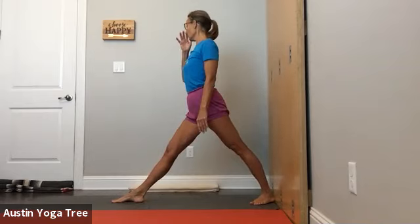Okay, if your left leg is forward, your right hand holds your left wrist behind your back. Okay, this is called Baddha Mani Bandha. So you know Jalandhara Bandha, right? It's the chin lock. So this is the bandha for the arms. So here we are.